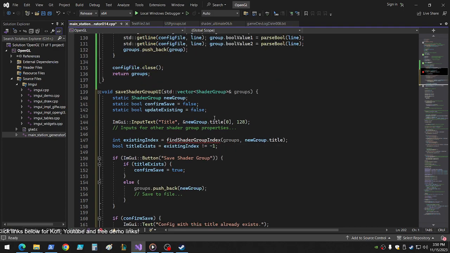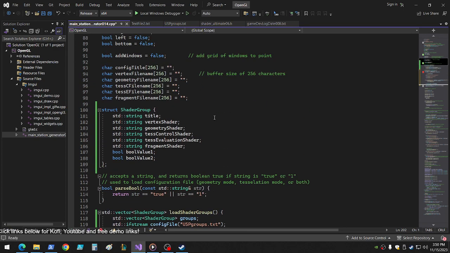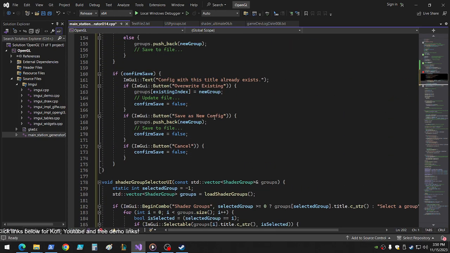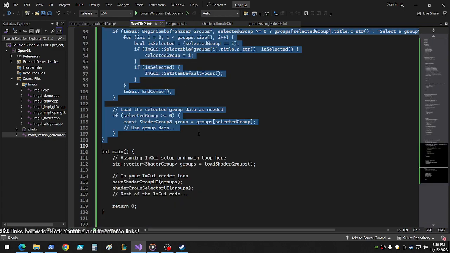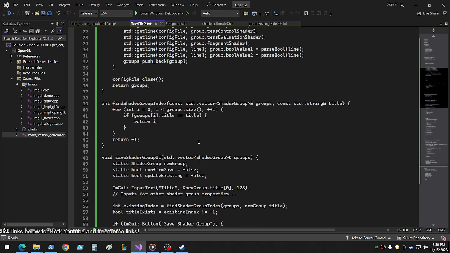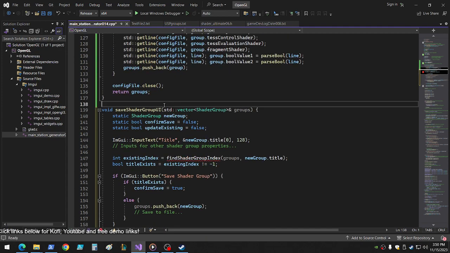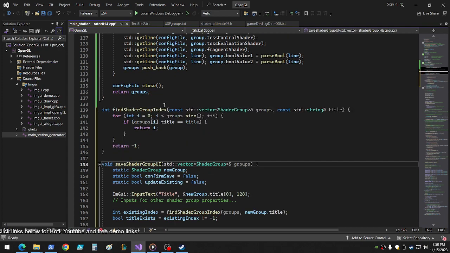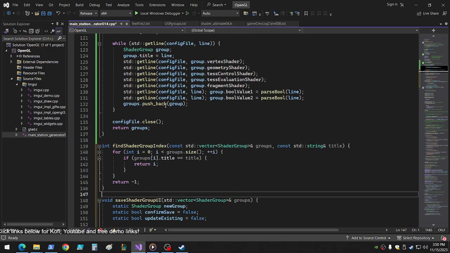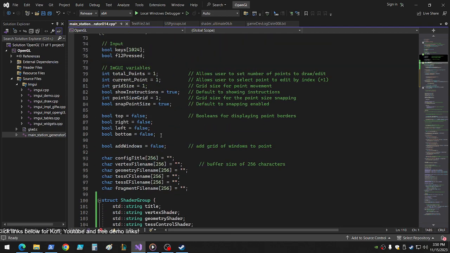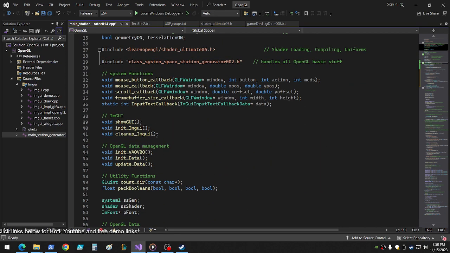Find shader group index. Didn't I copy that function in? Oh, that's a little function right here. Little utility function that it's given me. This is so cool. It's weird to have an AI write your code, but so for each one of these functions, let's go, like, where are the other functions that I've got up here? Right here.